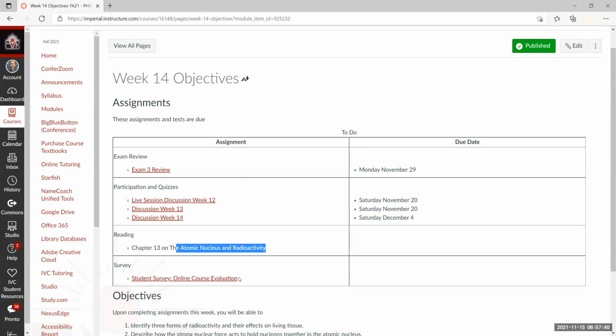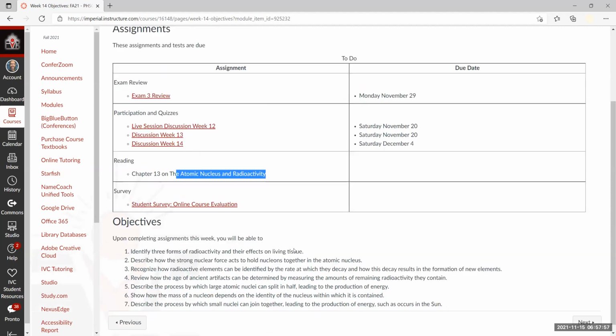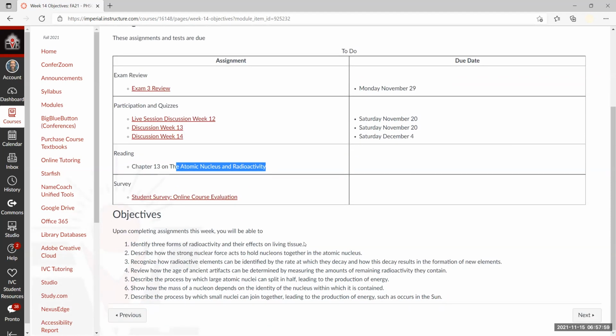There is also an online survey that is still there. Please complete it so that we can assess where the course is and how we can move on to make sure that this course benefits, if not immediately, I'm hoping immediately, then at least the next group of students. These are the objectives of this chapter. So let me delve into the content a little bit.